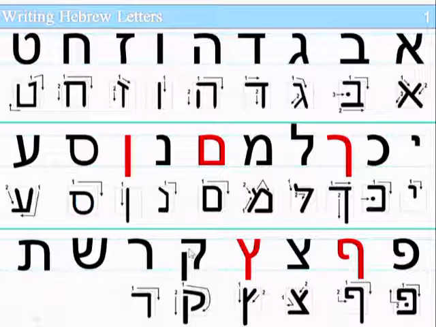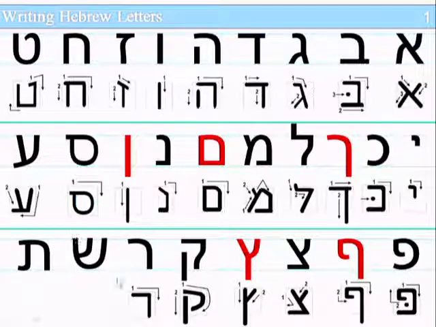Okay, the Kuf is across, down, and a bit of an angle, and then a vertical line below it with a bit of a gap in between. So that, and then this. And then the Reish is just across, a bit of a curve and down. Again, this is a bit squarer. I don't tend to do it like that. And you want to make sure, however you do it, that there's a difference between the Dalet and the Reish in the way you draw it.